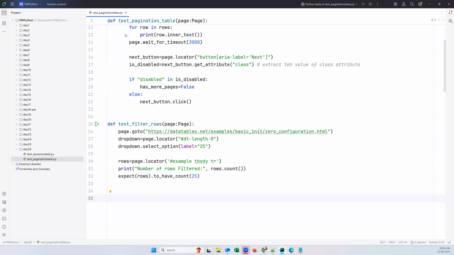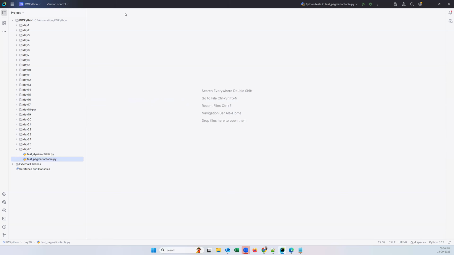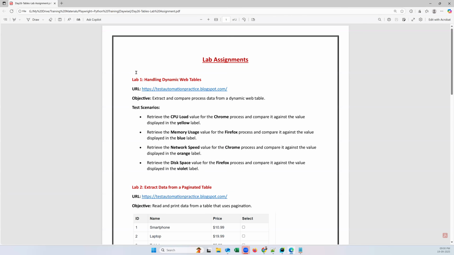As I said before, tables do not all have the same kind of design. Different tables, different types of data, different types of designs will be there. So accordingly, you need to frame the logic and implement it. Okay, so these are all about the tables concept. Based on this, I'll give you assignments today. Three assignments. You have to try this. The first assignment I already told you.